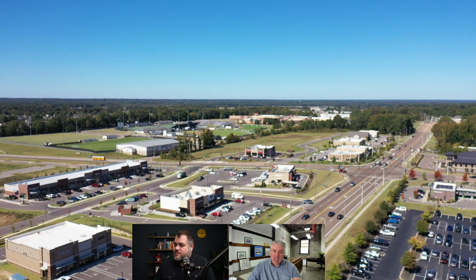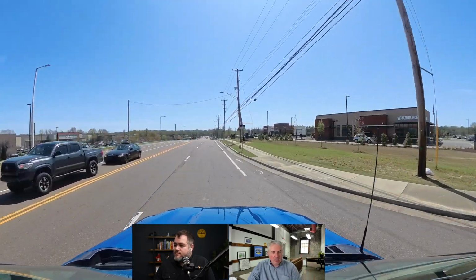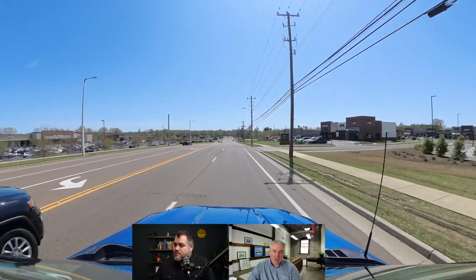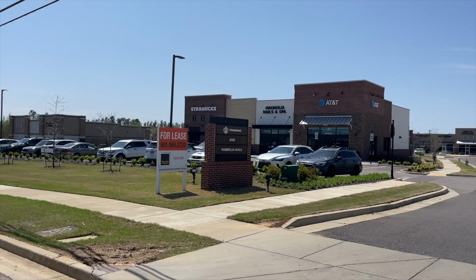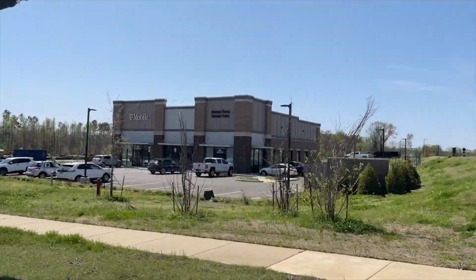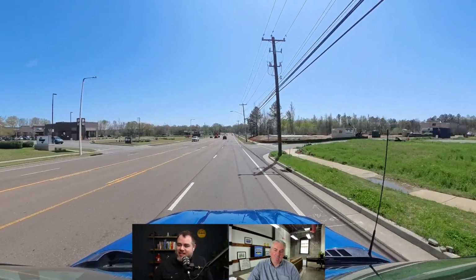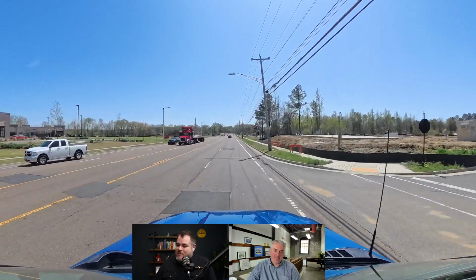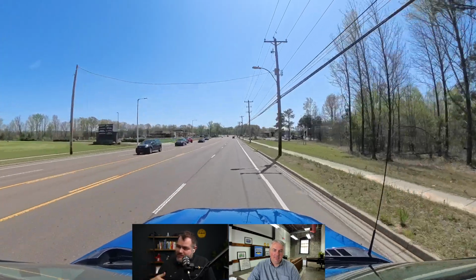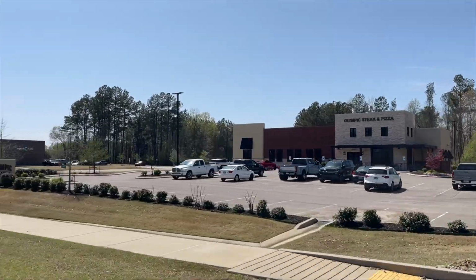You don't have 100-foot signs poking up in the air, messing up the view of everything. So you've got to get these buildings approved, and they're going for a certain look in Arlington, and I think they're accomplishing that. That's more important, I think, than a lot of people realize, because there are definitely some cities around that have grown and they just don't put the thought, or they didn't have the foresight in the planning sometimes for that, because you want to have that look, you want to keep up kind of the feel. So I think Arlington has done a good job, even as they have grown.